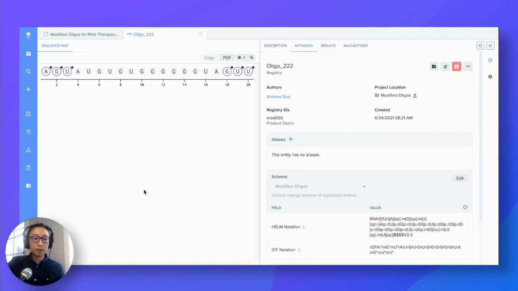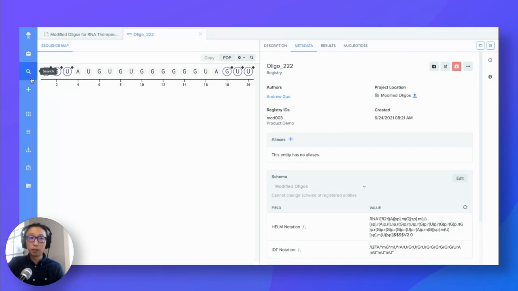So on top of all of the functionality I've shown here with the new visualization tools, the new ways of tracking version history and uniqueness constraints that are all now position and modification aware, all of the standard functionality that you're used to within Benchling will also apply to these modified oligo entities. Meaning that if you wanted to, for example, collect results, associate other entities and create entity links in schema fields, all of that would be accessible to these entities.